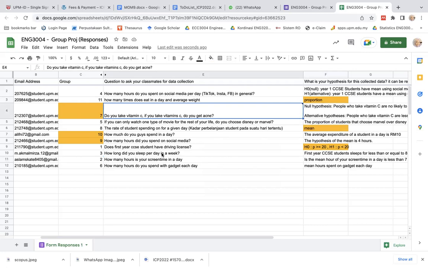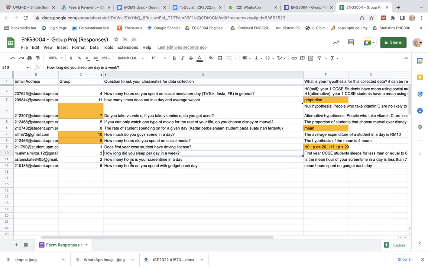So, how long did you sleep per day in a week? I would just say, okay, maybe you want to collect data for Sunday to Monday, I'm assuming. So you want them to specify the number of hours on Monday, number of hours on Tuesday. You can do that as well, but they would have to keep track of their sleeping cycle for the week. It will take some time to collect the data. It will be possible if we start now, but you would get your data by next Tuesday, right? If that's okay with you, we can proceed with that.